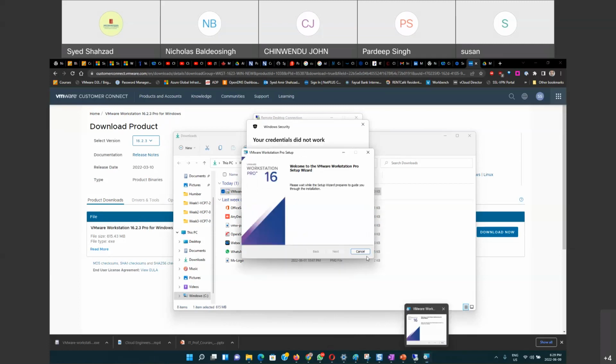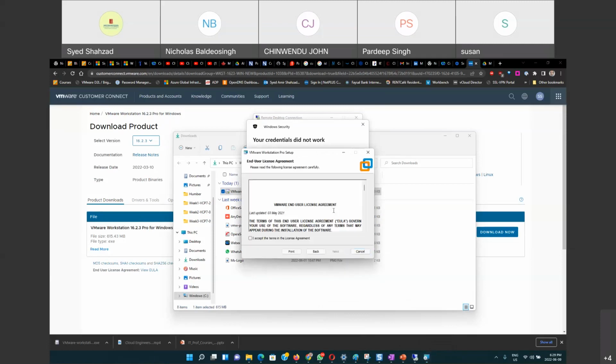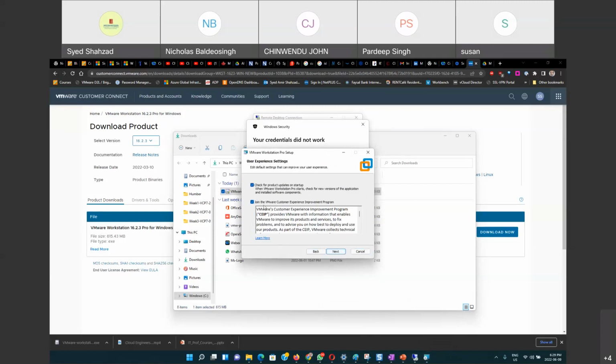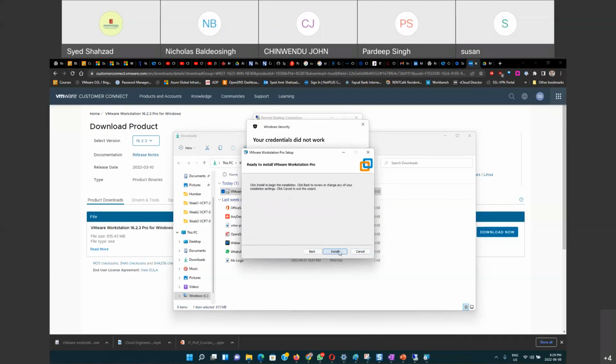Okay, so there you go. I'll just click next. There's not much here. Next, just to go ahead and install this VMware Workstation 16. Enhanced keyboard, no. Add VMware Workstation console tools into path, yes. Join VMware customer experience, no. Check for updates, no. Put an icon on desktop, yes. Go ahead, install.